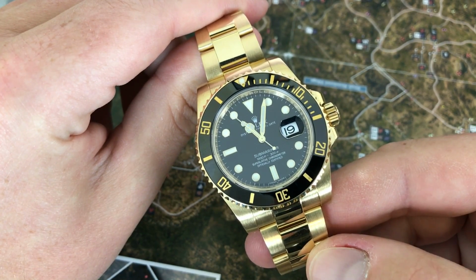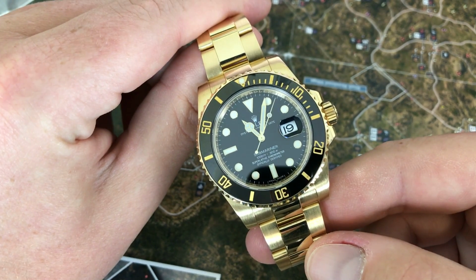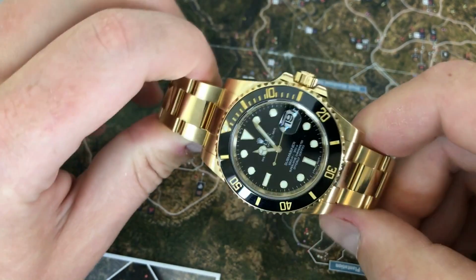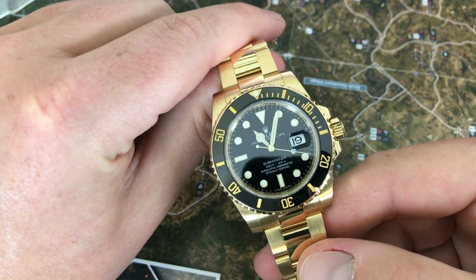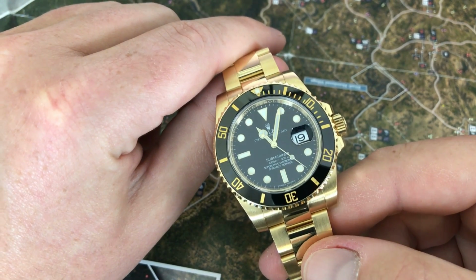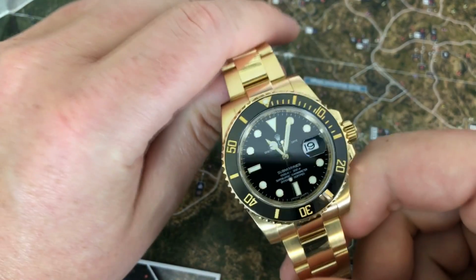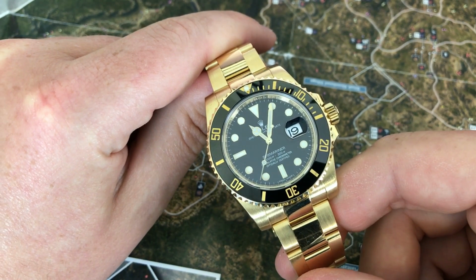Now, I've said this before, but what can you really say about the Rolex Submariner? It is so iconic. The Rolex Submariner was introduced in 1954 and is one of the most iconic wristwatches of all time. Now, the price on this bad boy, MSRP on a 116618 is $34,250 US. Now, you can negotiate the price of solid gold Rolexes at your local AD, but don't expect to get much more than a couple of $1,000s off. Even pre-owned, these watches sell for right around $30,000.